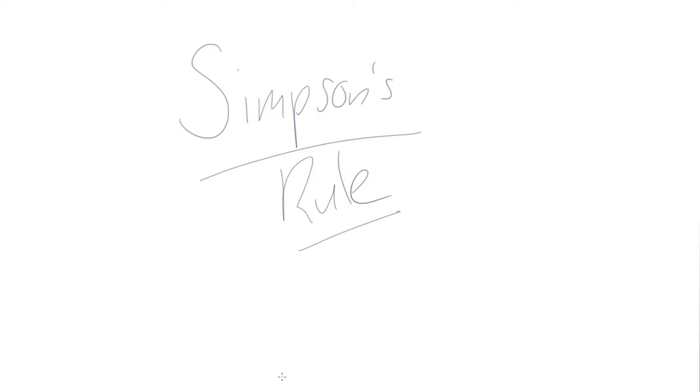Alrighty, our second approximation method, Simpson's Rule. Simpson's Rule is derived by a guy named Simpson, funnily enough. It's also an approximation method for finding area under the curve. If you haven't seen the trapezoidal rule one, go back and have a look at that. Simpson's Rule is a different method for finding an approximation. It's the last rule for finding an approximation we're going to do. Then we'll look at exact areas under the curve in a bit.